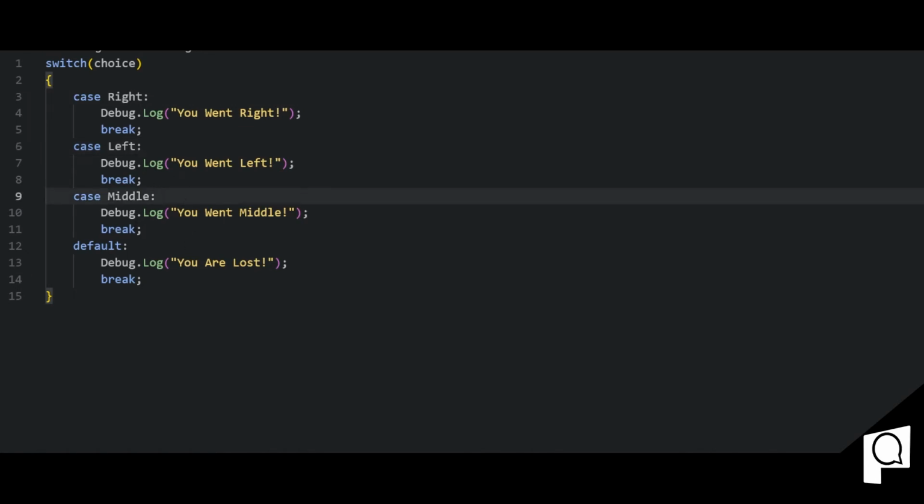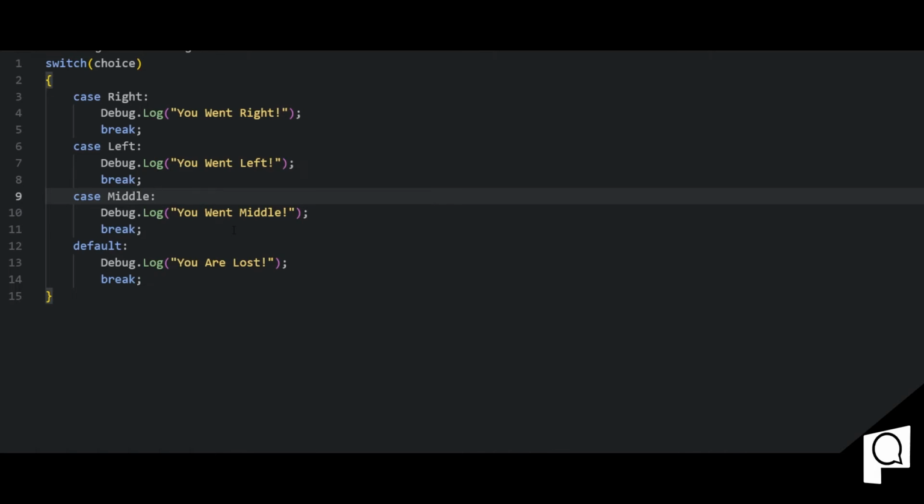So if you go a middle route in a fork in the road, we'll let the player know they went down the middle and then leave the switch. But something like this is pretty limited in what you can do with it.